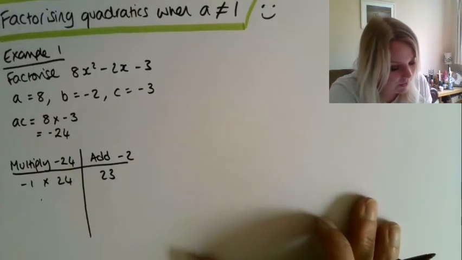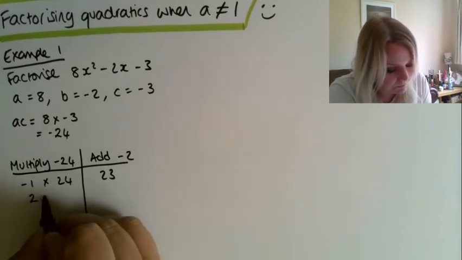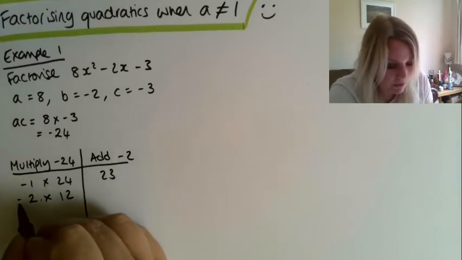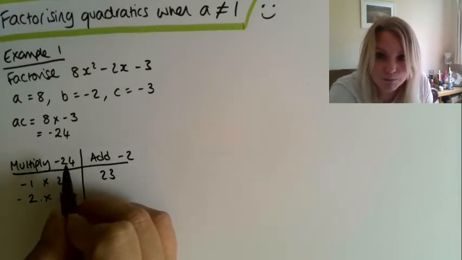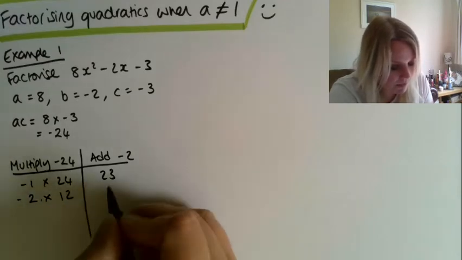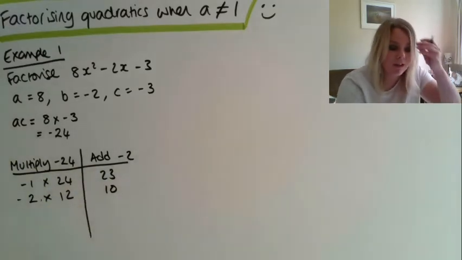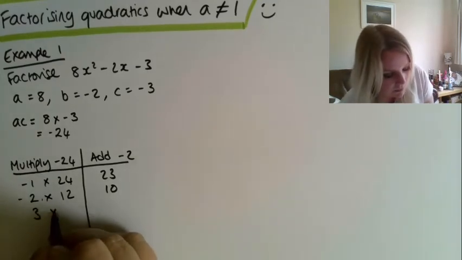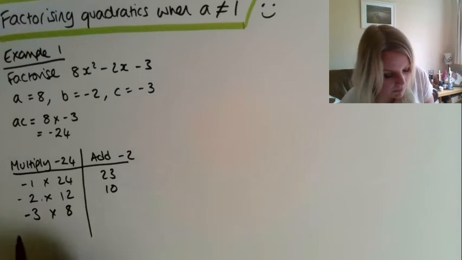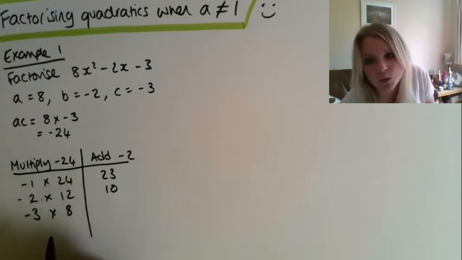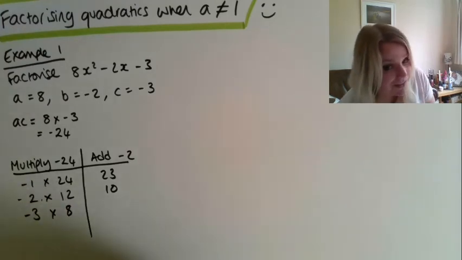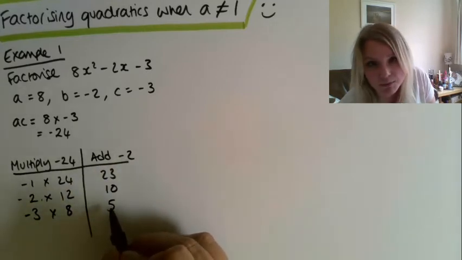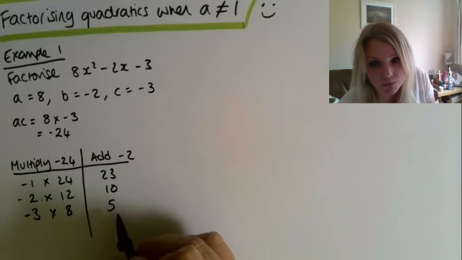So let me see, 2 times 12, and again because it has to be a negative I try the first one as a negative. So negative 2 multiplied by 12 gives us minus 24. Minus 2 plus 12 gives me 10. In no way is that ever going to get me minus 2. So 3 and 8. Again, try a minus because it has to be a minus. Minus 3 multiplied by 8 gives me minus 24. Minus 3 plus 8 gives me 5. If I switch these signs, all it's going to do is give me minus 5 here. So it's not going to be these two numbers.